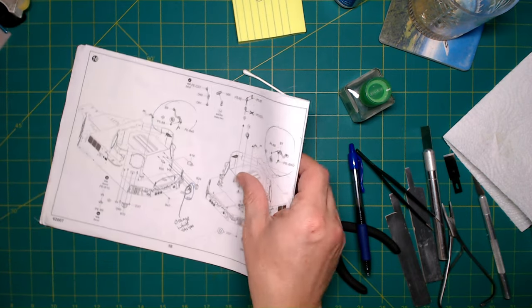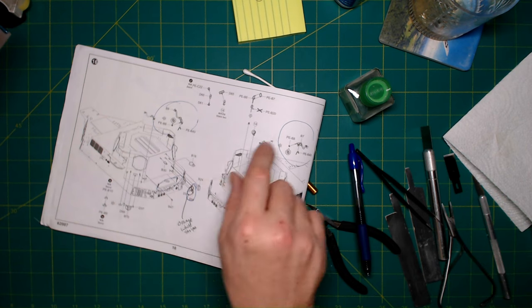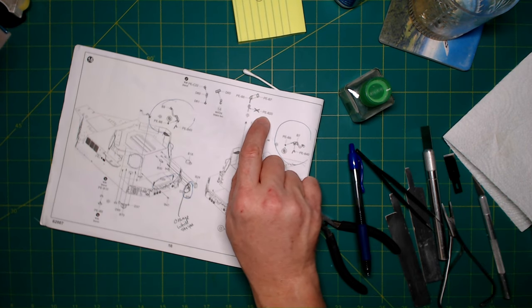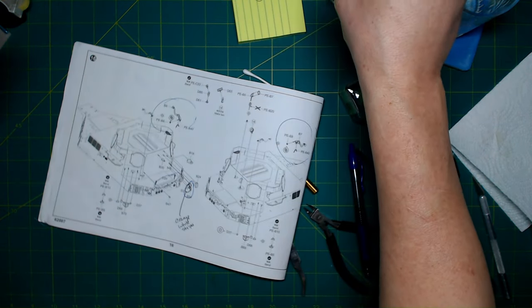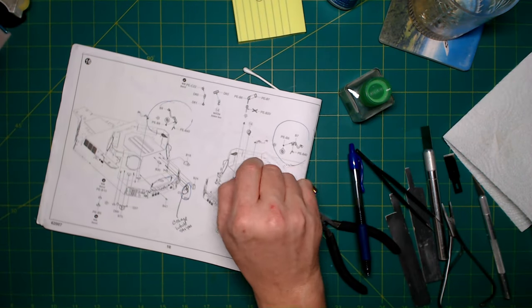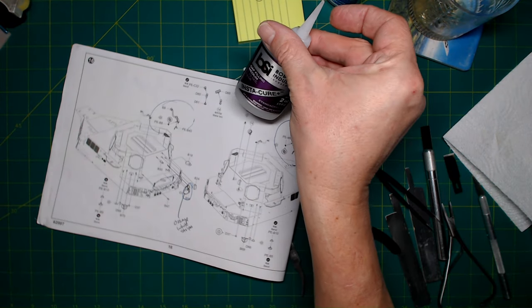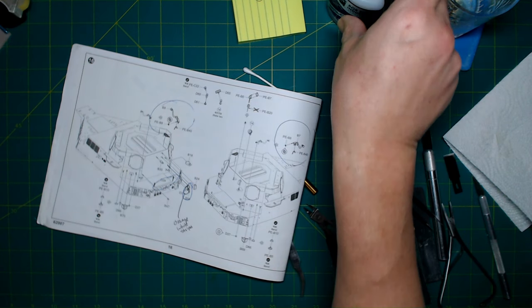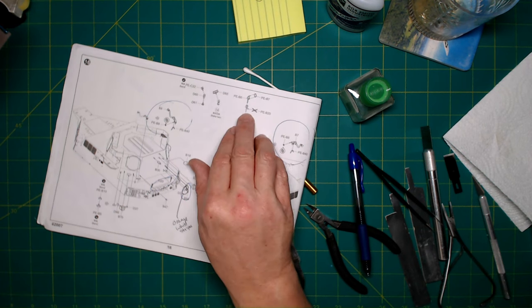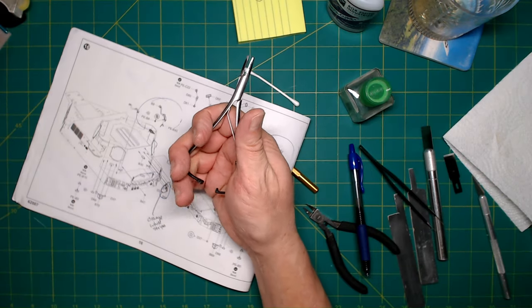But I will say this. Start with the B6 and B7 connection. After you've got those in place, then put on B20. B6-7 connection should use super thin, or that's what I did. And then B20, after these were dry and secured, I was able to add a microscopic dollop of the medium CA right there and able to just slide that on. But that was difficult.